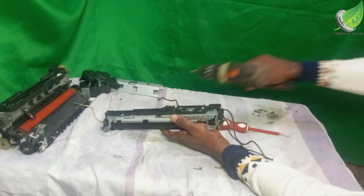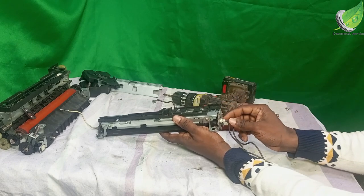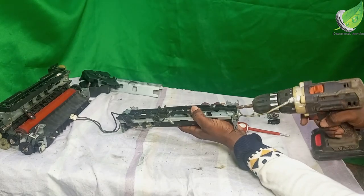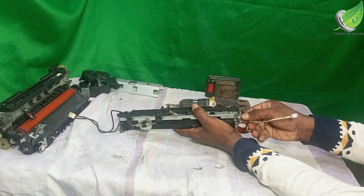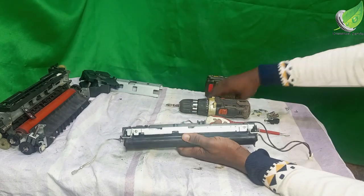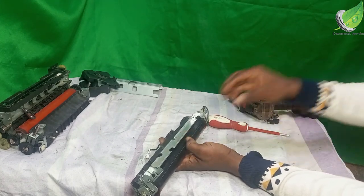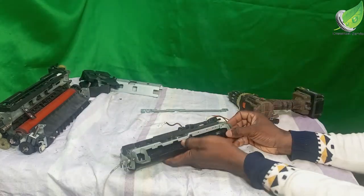So I'll remove this screw on this side. Gently get this out. I'm going to repeat the same thing here. I'll remove this screw here. Then I'm going to take out these screws on this side. You see, this is going to come off.